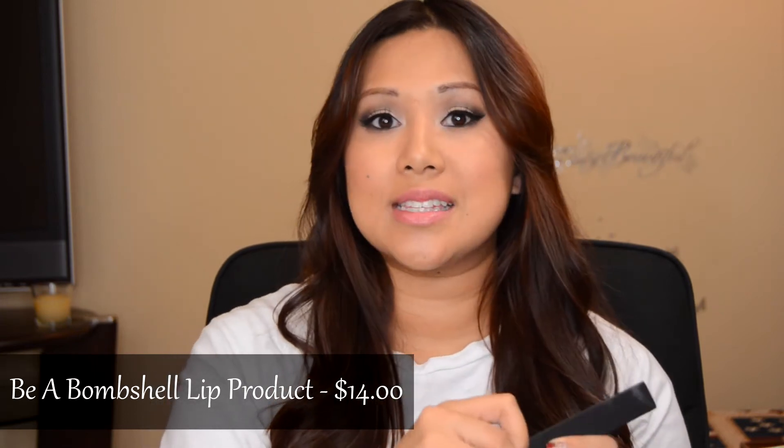The third item is the Be a Bombshell Lip Crayon in Some Beach. I will tell you right now, when I got it the cap was already cracked. The cap was actually shoved down really hard, so there is some lip crayon on the inside of the lid and the tip is a little smushed. But I did not swatch it, did not test it, did not try it. It is one of those twist-up lip crayons and I think it just got smushed. It's perfectly fine — still intact and works great, just got a little crack in the lid. It's a reddish-orange shade with shimmer in it and looks very orange in person.